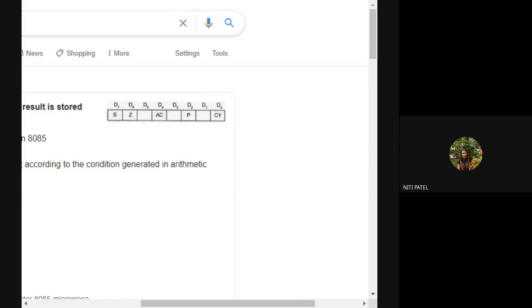is there a carry from the third bit to the fourth bit? No. 0 plus 0 is 0 with no carry. So in this case, the auxiliary carry will be set to 0. Are you understanding? Ma'am, what if the carry is generated at the second bit? It will not be considered. At that time, this flag will be 0 only.